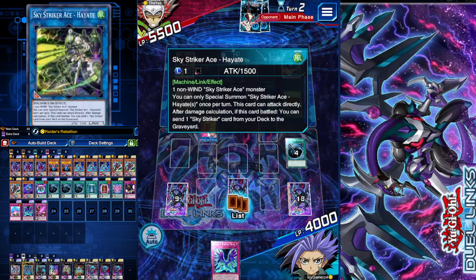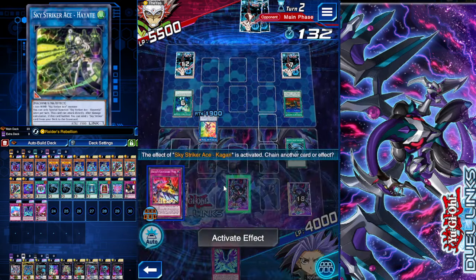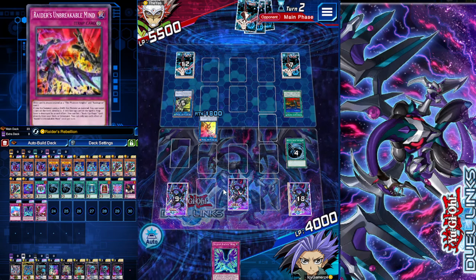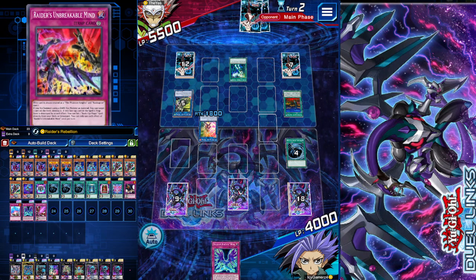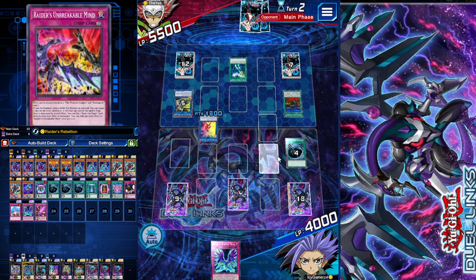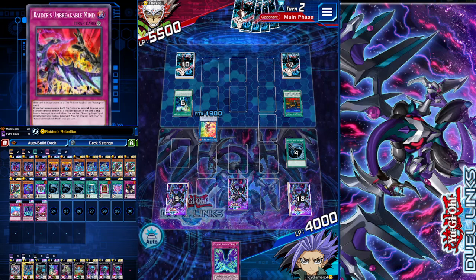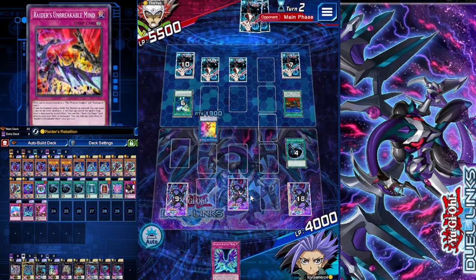Kari, 19. Re-grab the engage, yep. Is there any way they can lethal me? Did they normal summon a ray or did they add a ray? Sure, they normaled it. Yeah, they normaled it. Widow Anchor, yep. Take a draw. This is gonna be a miracle if we win this somehow. I don't see us doing it though.